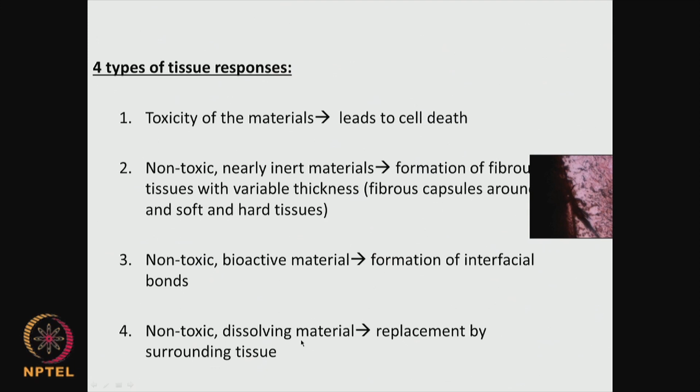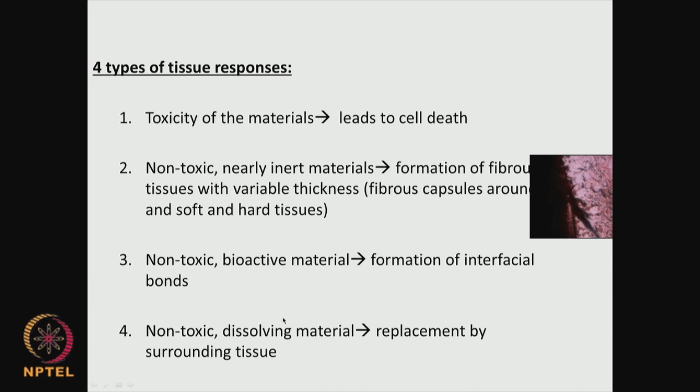Fourth type, non-toxic dissolving. For example, it could be a biodegrading material or biosorbing material. So, what happens after some time, maybe a year, 2 years, the material is completely disappearing, dissolving, like your PLA, or some PLGA and so on. So, that area is getting replaced by the surrounding tissue. So, the tissues start growing as if the material is not there, the material has completely gone. Ideally, it could be used in tissue engineering. So, I am growing tissues with some polymers which are bioresorbable, then you are placing it inside and the tissue grows, the material disappears.